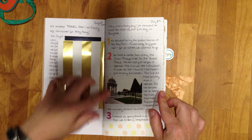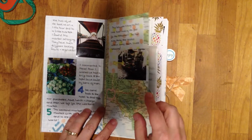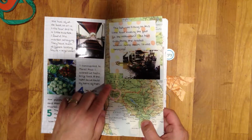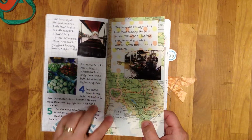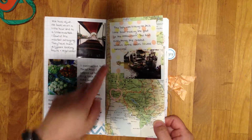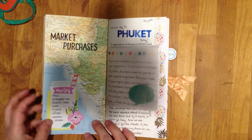Here I just used some old number stickers that I kind of watercolored. They were just white, so I watercolored them to add a bit of color. Some more pictures. I used an old page from an atlas that I tore out, and I specifically tore out the page that had Thailand on it. And we were in Bangkok this first part of the trip, so I put a little heart sticker around the Bangkok. This is just a scrap piece of patterned paper left over from one of the pages that's in here.